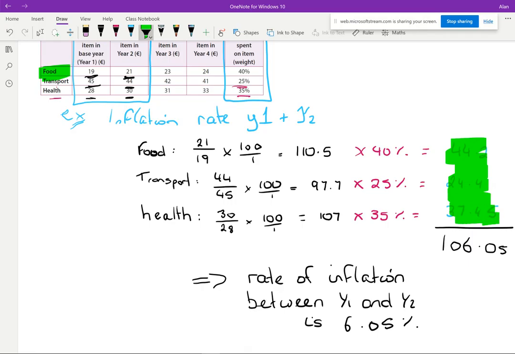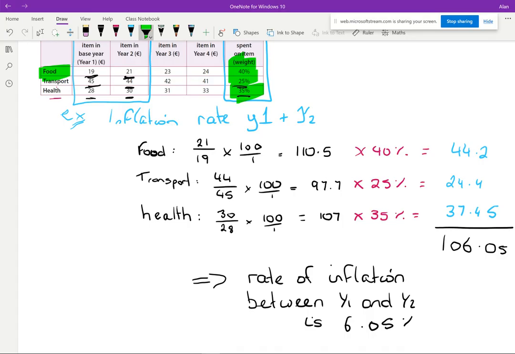The only thing that causes a bit of issue is this thing called the weighting. And really all we're looking at here is, sorry, I just did that incorrectly, this thing here, the weighting. And the weighting is just a proportion of my money that I spend overall. And I have to give more weight, more precedence, to the stuff I spend more of my money on. Again, let's just re-emphasize this. I spend the bulk of my money on mortgage payments and food.